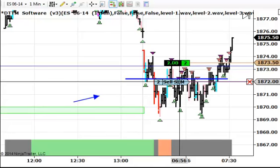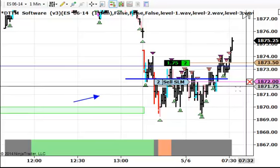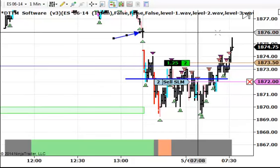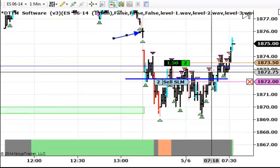Now I said I was going to bring it to break even, but I think this trade has got some pretty good potential on it. So we've made a 1.5 on that. My risk right now is a 1.5, so I think I'm going to just leave it for the time being. No worse than a break-even trade. It's likely to come up here. This is previous day's settlement right here, and that's at 76 even. It could struggle in that area, although I could see this market rallying up to 80, 1880, and we're long at 73.50.